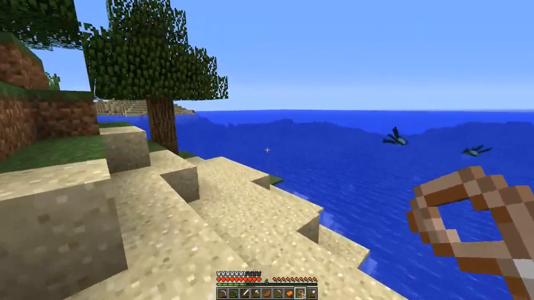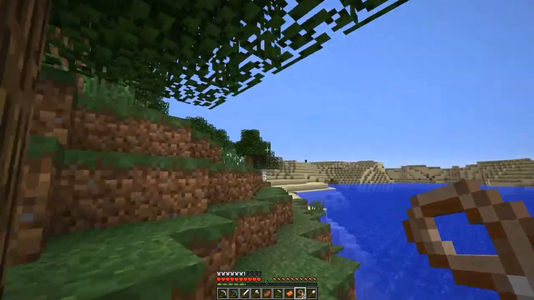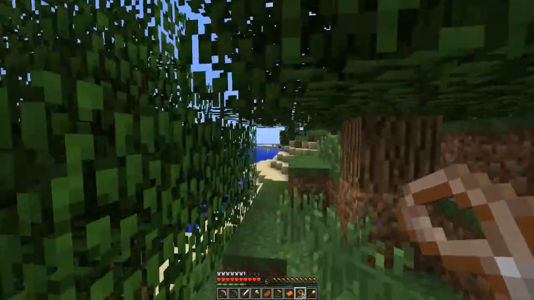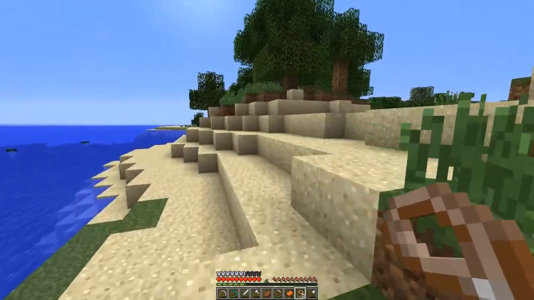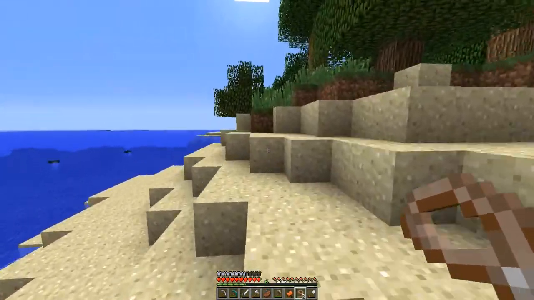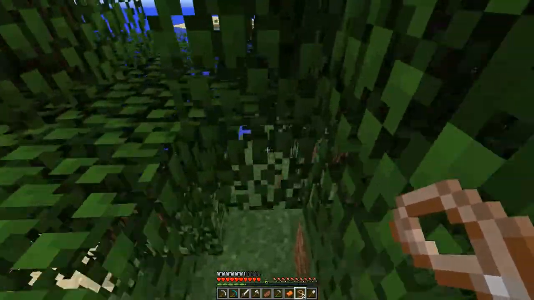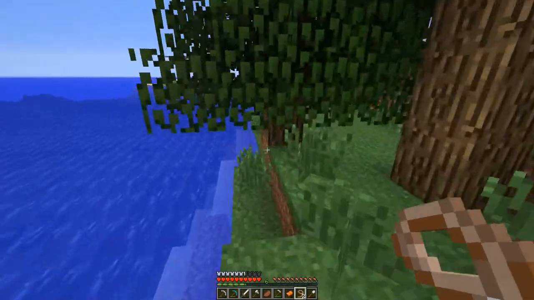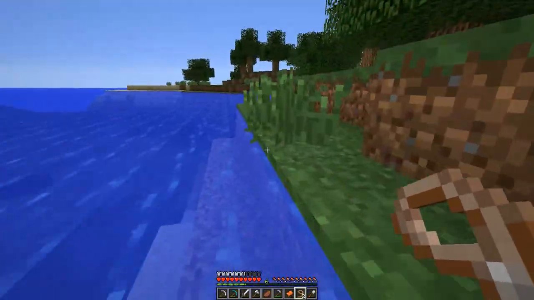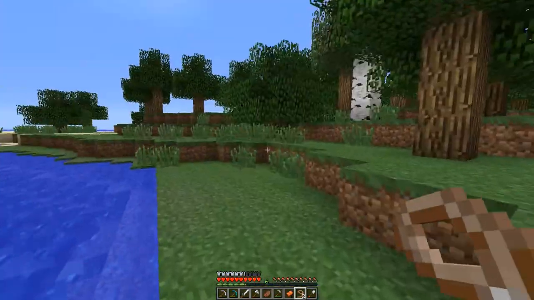Alright. So I'm just gonna start from right here. I'm just gonna look around. I don't know if there's any over here. I just want to check this island because I never actually really checked it. I just checked the outside, the mushroom island, all that stuff. I have never really checked the island at all. It's a very beautiful island. And I'm supposed to spawn in here too.